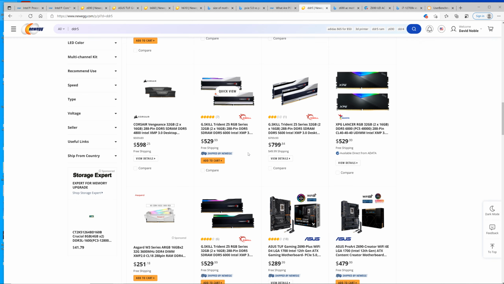RAM. DDR5 is really expensive. Is it worth it? That's a good question. Better bandwidth, faster. You see 6,000. That is seriously fast RAM there. Now, is it worth it? I couldn't tell you. Will I buy this stuff eventually? When the price comes way down. So that's something you've got to figure out. Most of those motherboards will take DDR. If they take DDR5, they'll take DDR4. You could invest in that for the future.